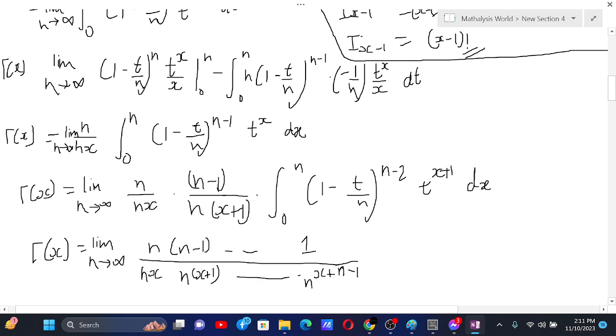So I think you can see this. Because over here, when we had 1, we have here 1. So this is just n minus n minus 1, so we get n minus 1 over here. That's simple. And now after this, we have 0 to n. For 1, this should be 0, so this just vanishes, and these numbers are the same. So we will have t to the power x plus n minus 1.